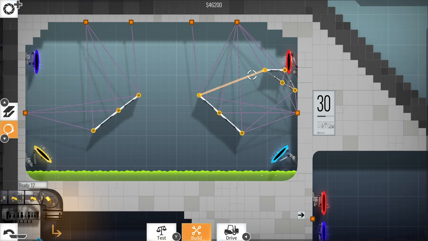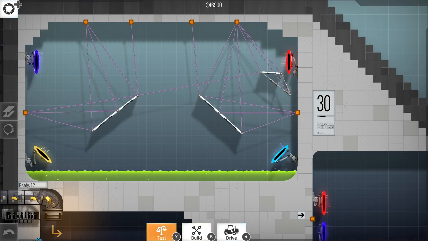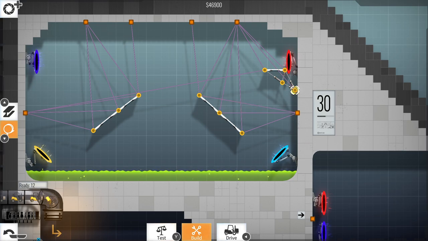What if I just... Hang on. What if I just connect it to this one? Is that dumb? That's a little dumb. It swings too much. How am I gonna catch this? I think I remember the structure.